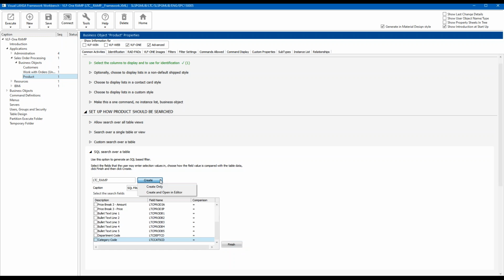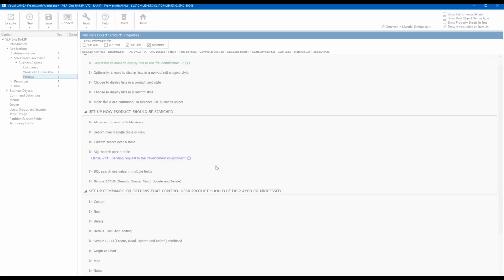Now, I have an option. Now, today we don't have time, but what I could do is go in and show you the editor and how it actually works in another session. But for now, all I'm going to do is just create. Now, this creates everything I need. It creates the front end, the client, which is the JavaScript, HTML, and CSS. It creates the back end, C++, and it glues them together.